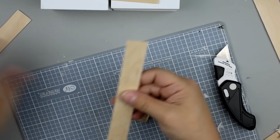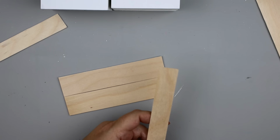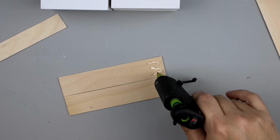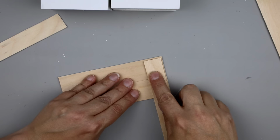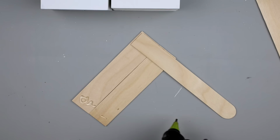And then I'm just going to make sure everything's sanded down really nicely. Sometimes those edges on the craft sticks can be a little splintery, and I wanted this to look nice and finished. So I'm just going to cut those down. And then these two pieces are craft sticks. They're the big jumbo ones that you can get at Walmart, but I will leave the length in my description box. I think they're 6¼ or 6¾, something like that. But like I said, again, it doesn't matter too much, because it'll depend on your base as to how big you need your sign. So if you use something different than me, you'll need different measurements.